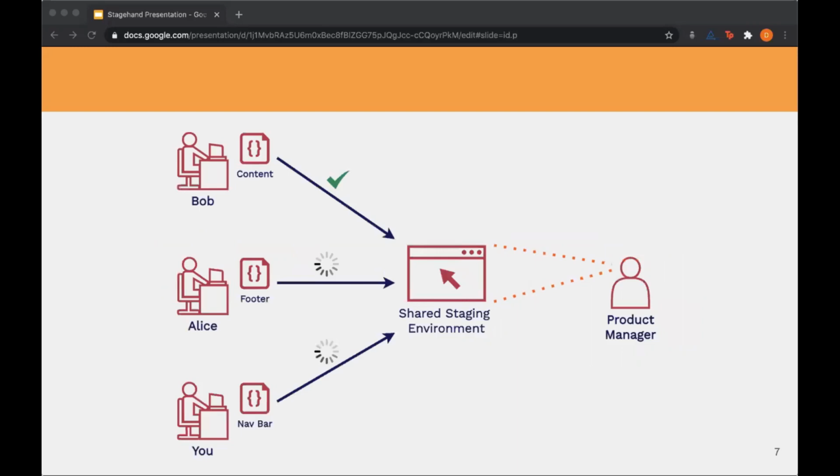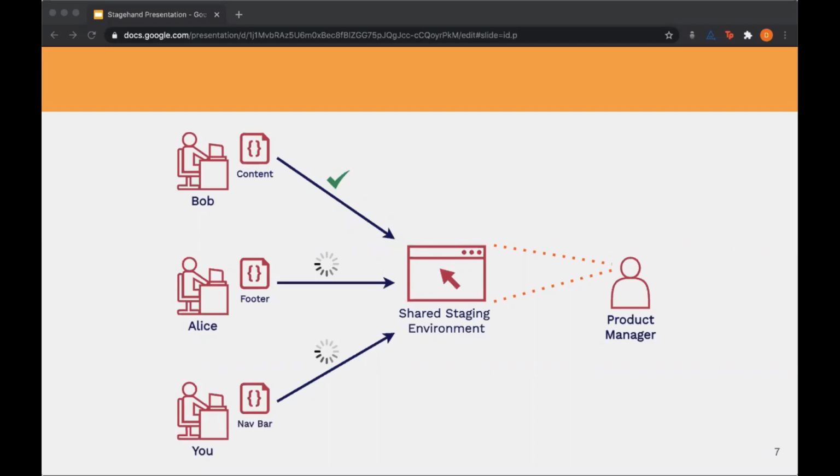But what if you're part of a dev team that's assigned a wide variety of features? So now you, Alice, and Bob are all working on different parts of the front-end app at the same time. You're working on the navigation bar while Bob works on the page content and Alice works on the footer. All of these features will have to be deployed to a shared staging environment where your changes can be verified by the product manager and other stakeholders before they can go to production.